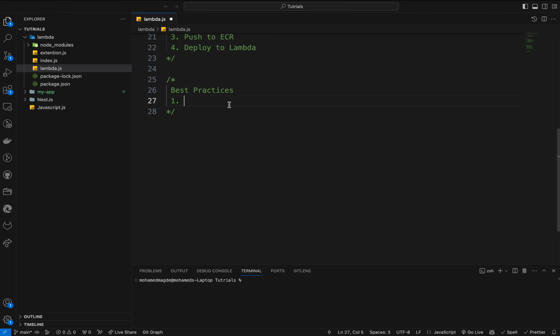Keep the deployment package as small as possible to reduce the time it takes for Lambda to deploy and start your function. That's something I guess we all will agree on. Number two, use version control for your Lambda function code and include only the necessary files in your deployment package.